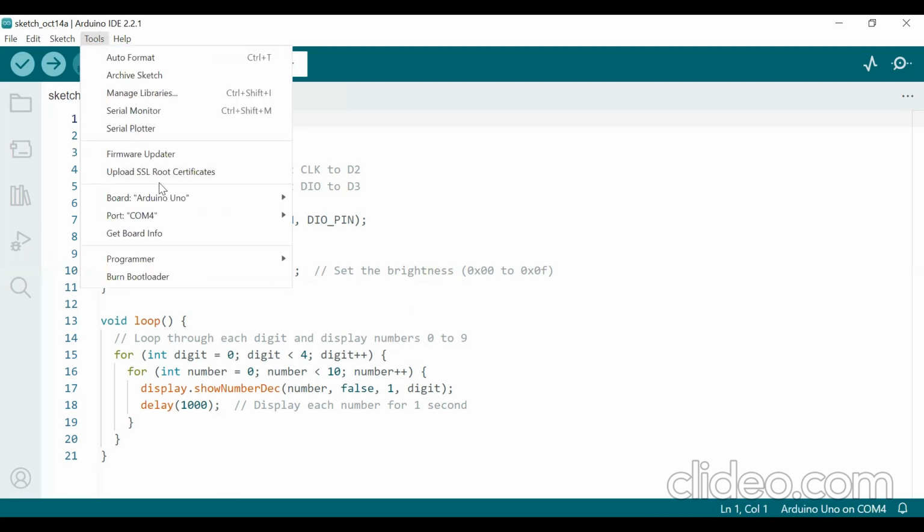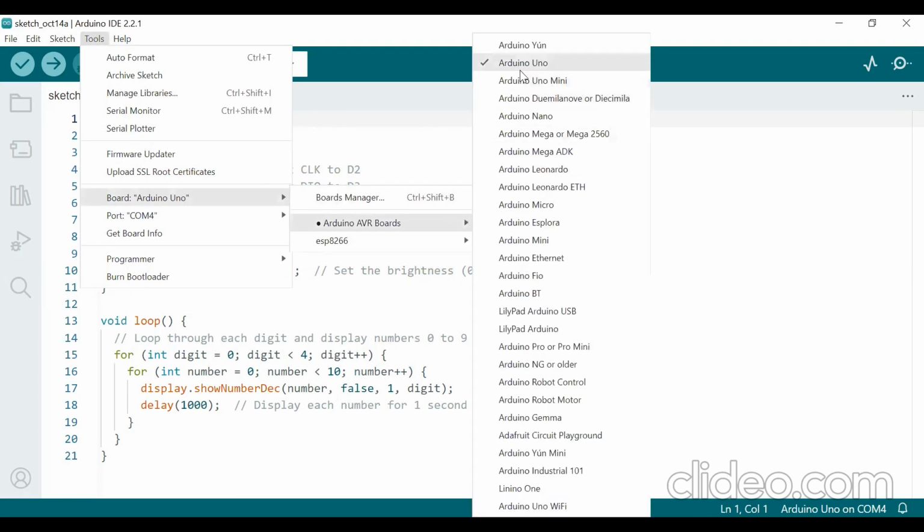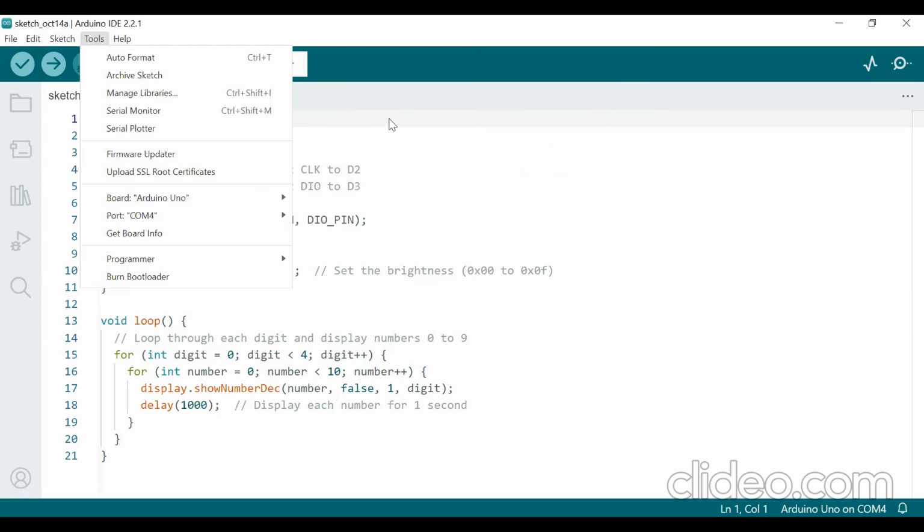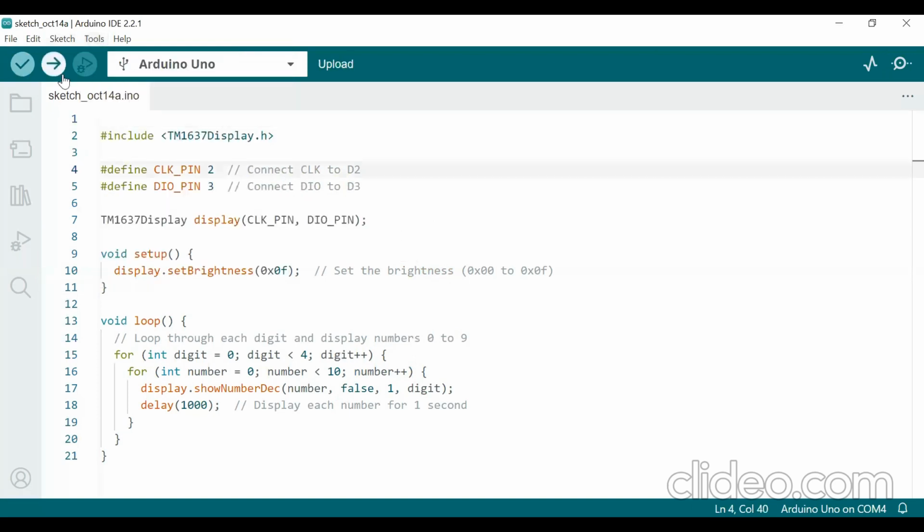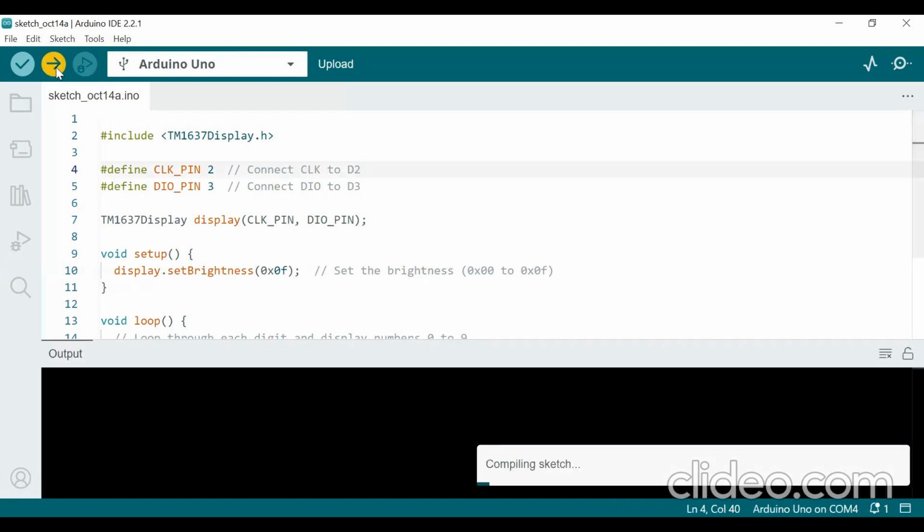Go to Tools, select the board Arduino UNO, and choose the port. The COM4 port is selected. Then you press upload. After uploading is complete, the number will be displayed on the 4-digit 7-segment display.